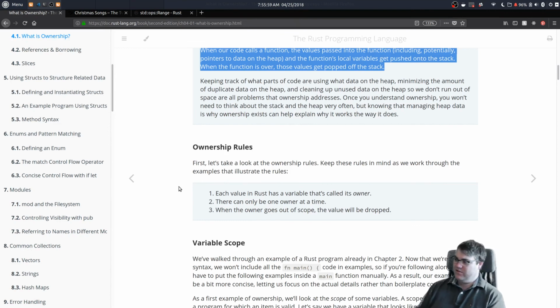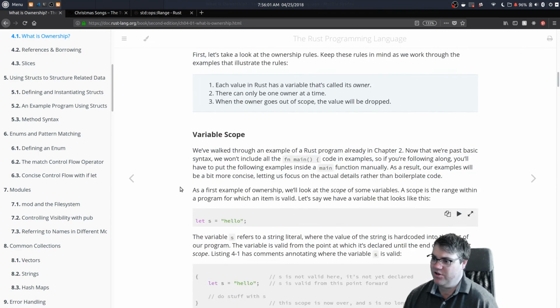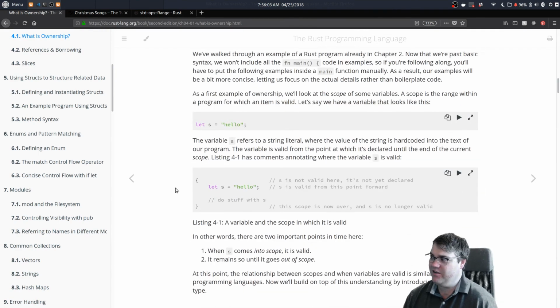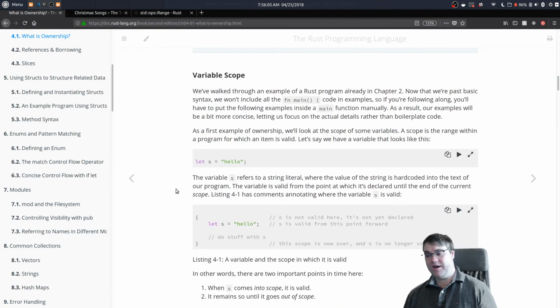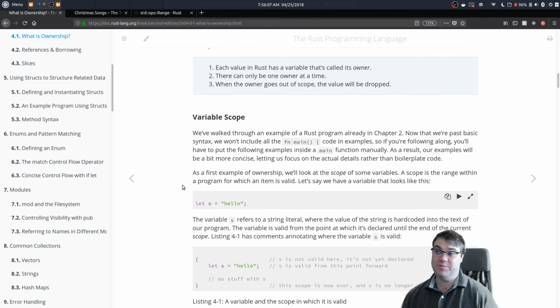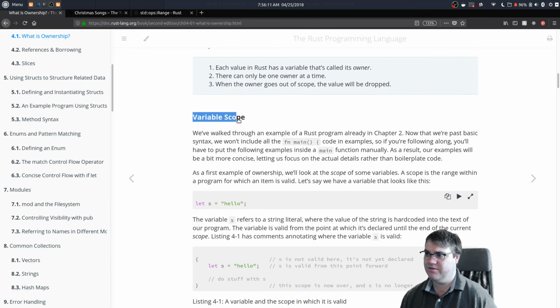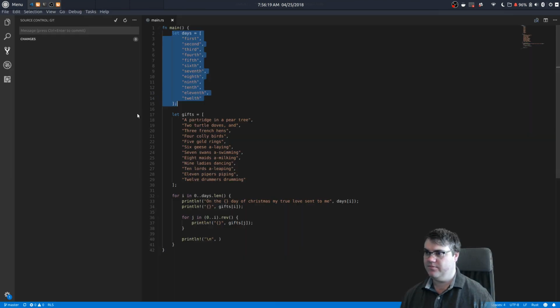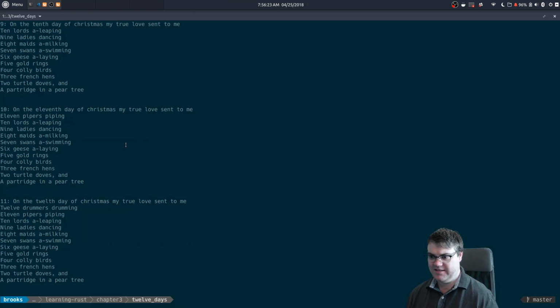All right. Well, since it looks like we're coming up to a longer section with code, I'm going to want to work on this code specifically then. So I'm going to put variable scope. We're in chapter 4, 4.1. Let's go and add this.